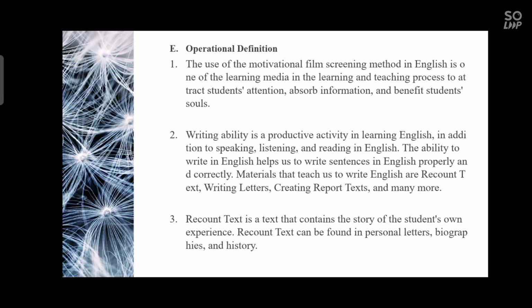The ability to write in English helps us to write sentences in English properly and correctly. Materials that teach us to write English are recount text, writing letter, creating report text, and many more. Third, recount text is a text that contains the story of the student's own experience. Recount text can be found in personal letter, biographies, and history.